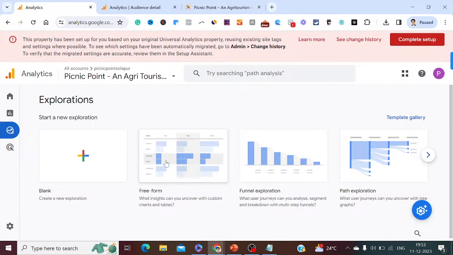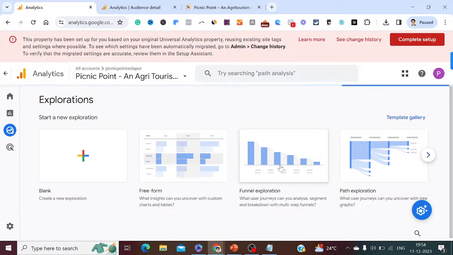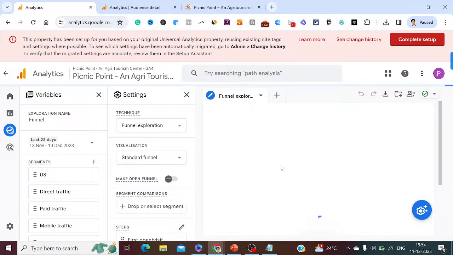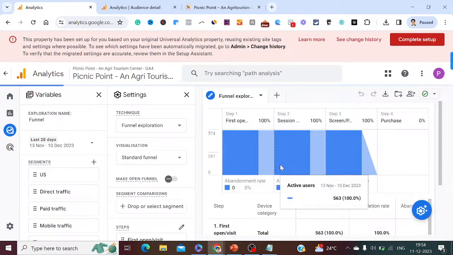What insights can you uncover with custom charts and tables? What user journeys can you analyze, segment and break down with multi-step funnel and path exploration? Let's say you click on funnel exploration. You have to play with this tool, guys. I suggest you create a microsite and integrate the Google Analytics code, and you can easily understand.